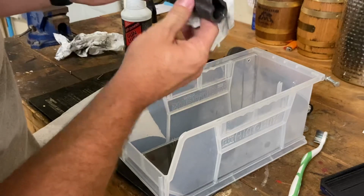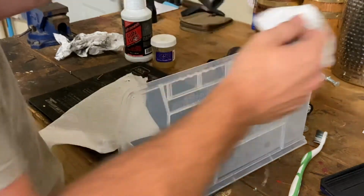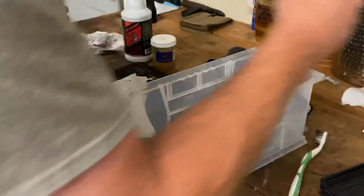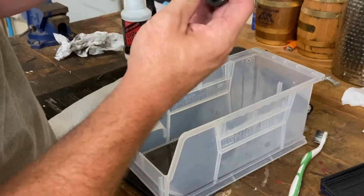So, man, this actually came really clean, really quick. That's the one benefit of this thing not being black anymore, is I can really see into those grooves and be like, hey, is that something that needs to come out, or is that just nothing? No, that's a shadow. That's nothing.